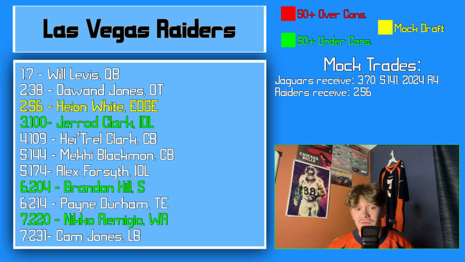He is my tight end 14, but the Raiders replaced Waller and Moreau with Hooper and O.J. Howard. I do think that's a pretty good downgrade. So Durham has the potential to be a pretty significant player in that offense. Watch out. But he's my 14th favorite tight end. Nico Remigio, a wide receiver, is wide receiver 24, and Cam Jones at linebacker is linebacker 17.